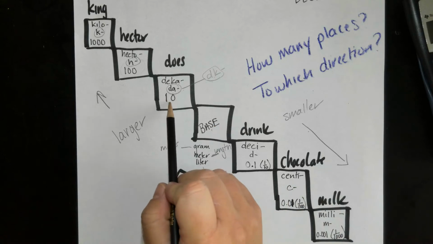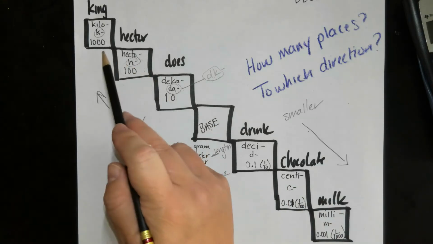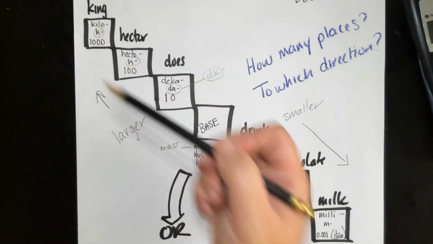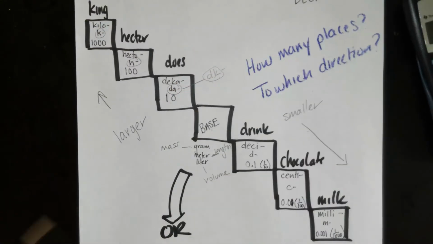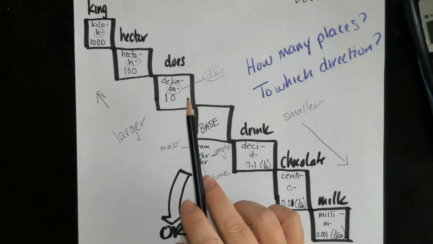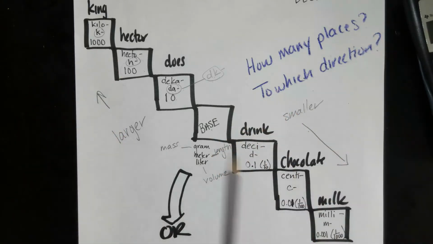Notice how this just gets larger by 10, by a value of 10, okay? 10, 100, 1,000. We're adding a 0 every time we go up the steps, okay? Every time we go up the steps from 1, we're adding a 0. Well, if we said that when we go from the base down the steps, we're getting smaller, we're going to be adding a 0, but it would be on the other side of the decimal point, okay?